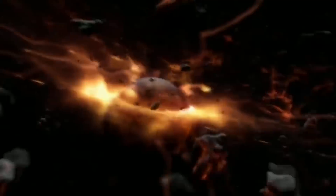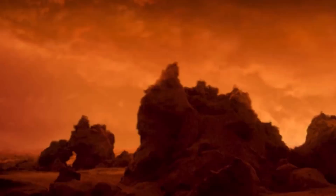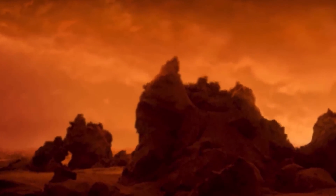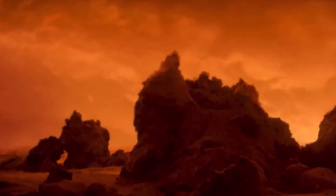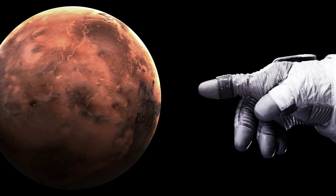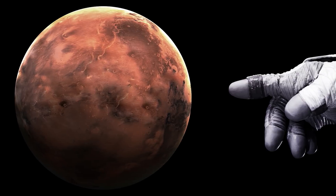Today, we can pretty much scrap those ideas, as both the solar roasting and collision theories would require that Mercury be depleted of potassium, thorium, and uranium. However, Messenger found that the ratio of these elements on Mercury is actually similar to Mars, Venus, and Earth. So basically, the answer to the question of how Mercury formed is — who knows? If science is all about truth, who knows is as good an answer as any.